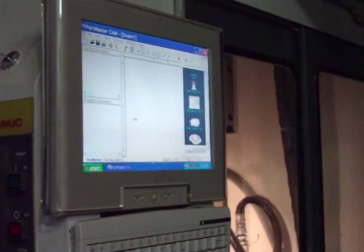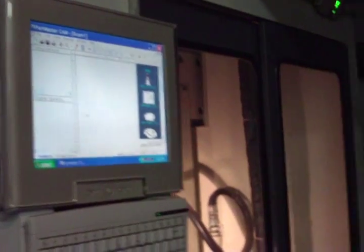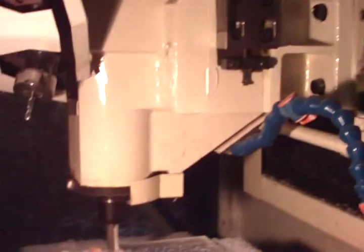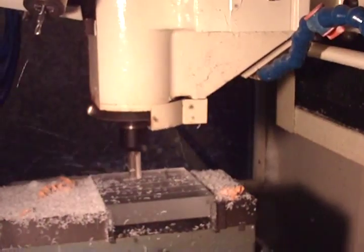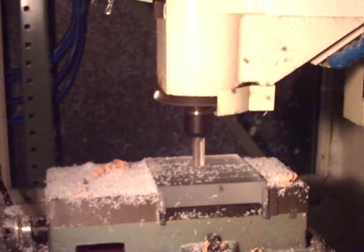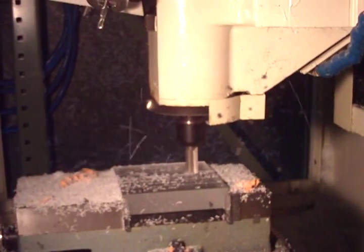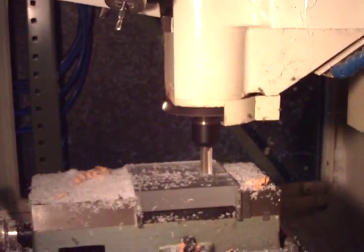I have no qualms whatsoever recommending it to someone who is considering buying some inexpensive software for their mill. Do not buy Bobcad — you will be sorry. This is the easiest stuff I think I've used. I couldn't recommend it better. So spend a couple bucks, get something you're going to be happy with. Very efficient software. You won't be wasting time. You'll be making checks and dollars.